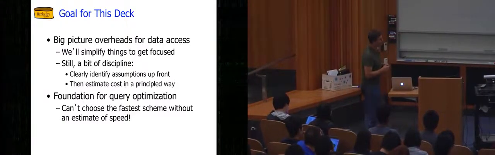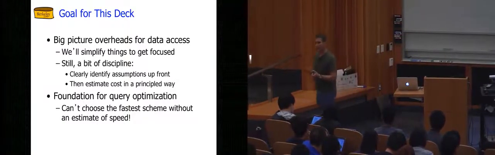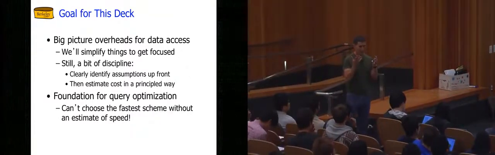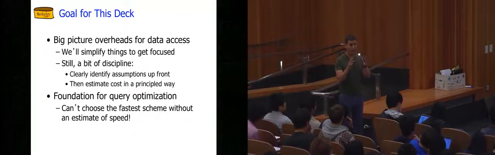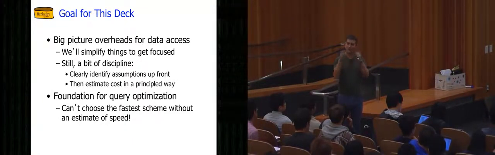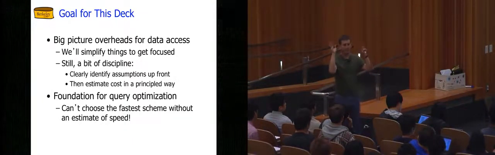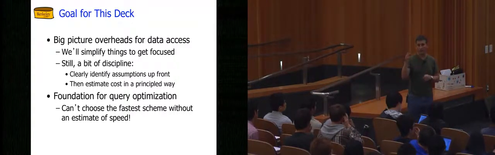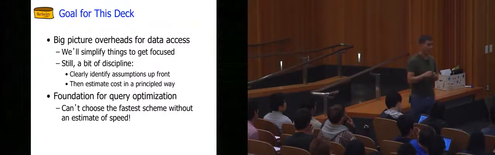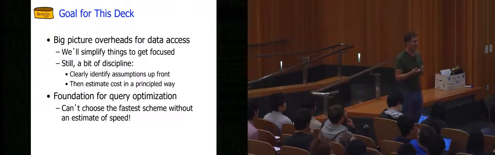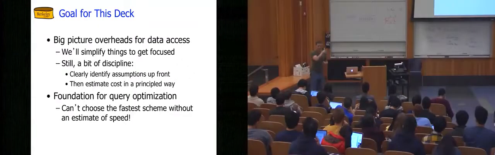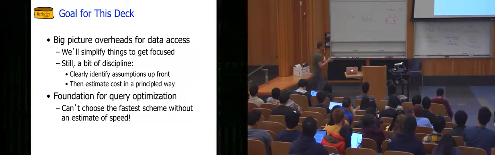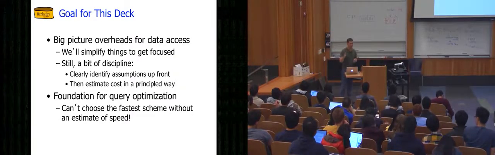And in fact, what we're doing is we're getting a taste of what a query optimizer does. And we'll see this later in the semester. A query optimizer wants to look at an SQL query that you write, which doesn't talk about storage or anything. It just talks about these abstract notions of tuples and tables. And it's going to try to guess how expensive it is to run that query using one of many strategies of query processing. And its guesses at how expensive things are going to be are based on stuff like we're going to talk about today. So this is in some ways just planting the seeds of query optimization in your brains.